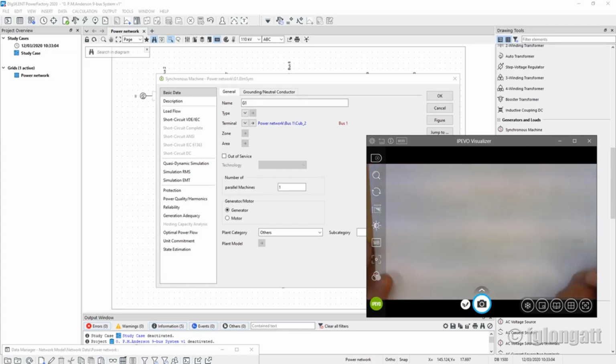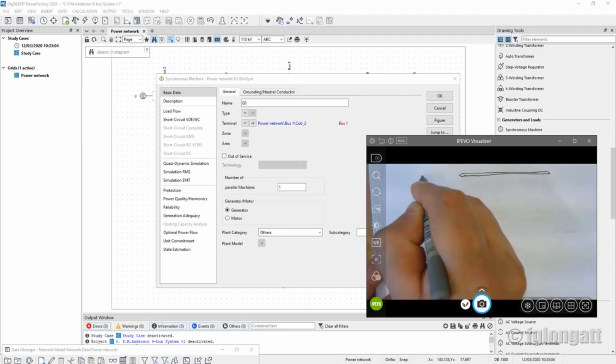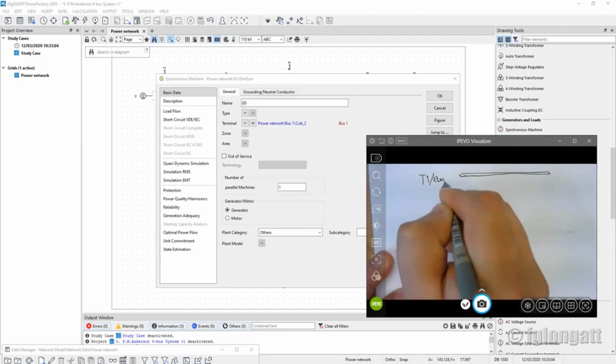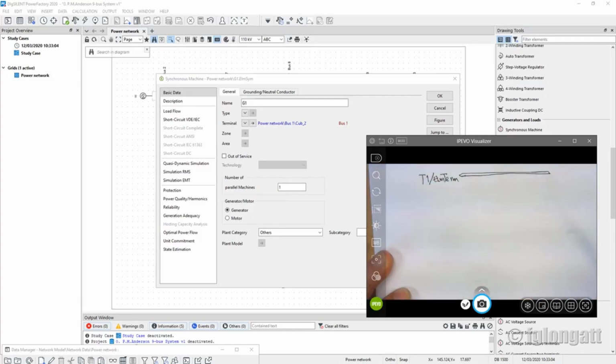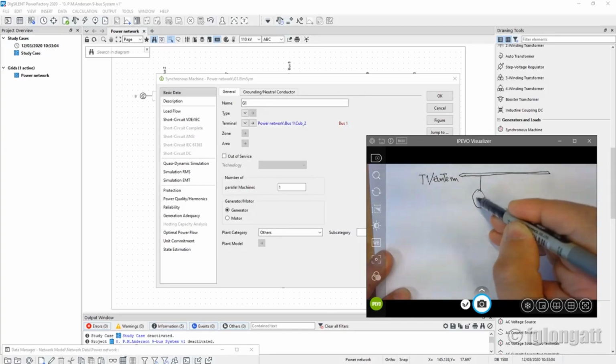In PowerFactory, let's say this is T1, and this is a terminal element, okay?